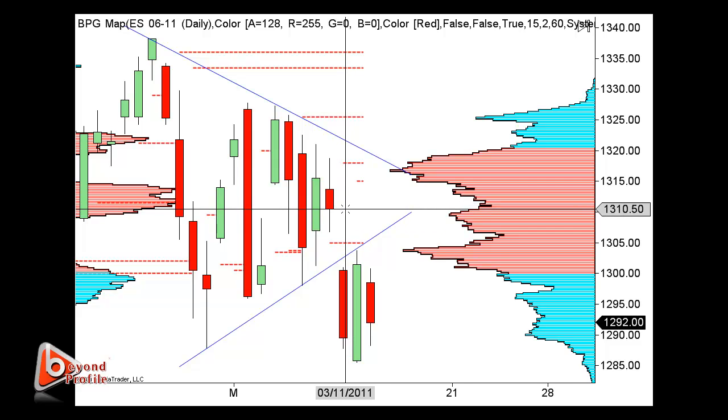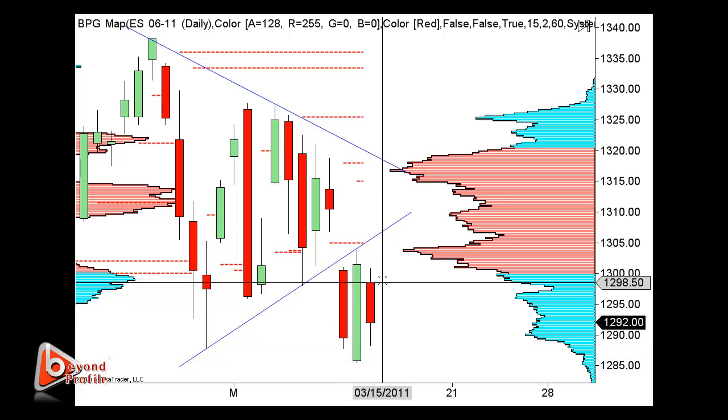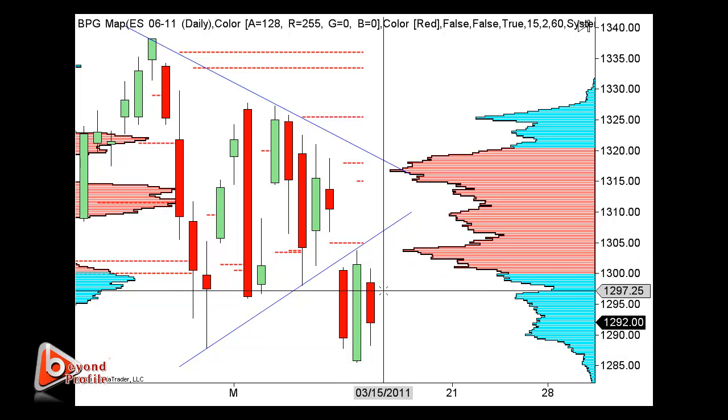If they pushed it. Now keep in mind this is a 24-hour chart, so this is not a regular session chart, but our range where we're auctioning right now is inside of the real body from Friday. So no major moves in this market in the overnight session. It's got a nice 10-point range, but nothing as far as a 20-point drop after the Nikkei closed down 6% this morning. So we're not seeing any of that in our markets.